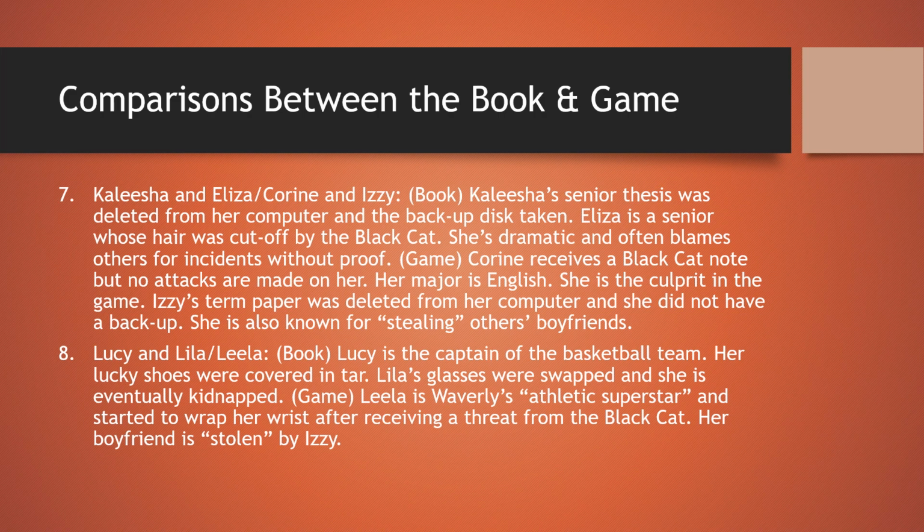Then we can look at Izzy, also from the game. Her term paper was deleted from her computer, and she did not have a backup. So that's where we see overlap with Kalisha. Kalisha's thesis was deleted. She actually had a backup. Izzy's term paper was deleted. And we also have Izzy known for stealing others' boyfriends, and I find her kind of dramatic.